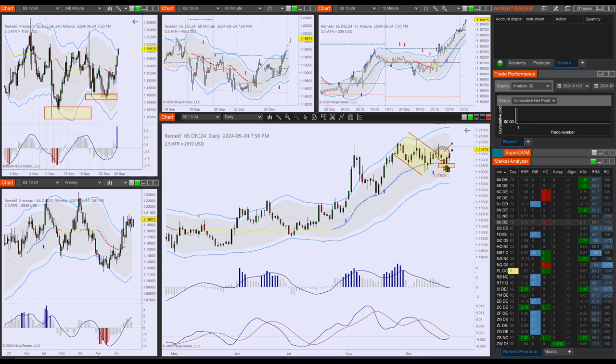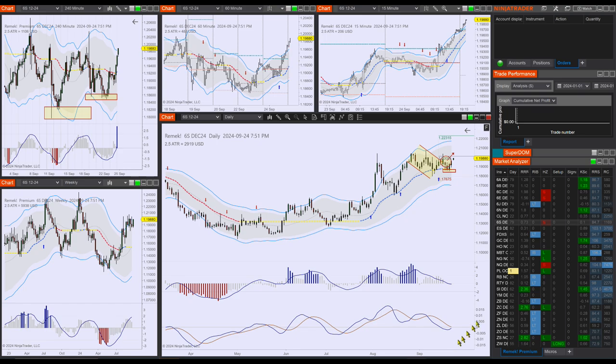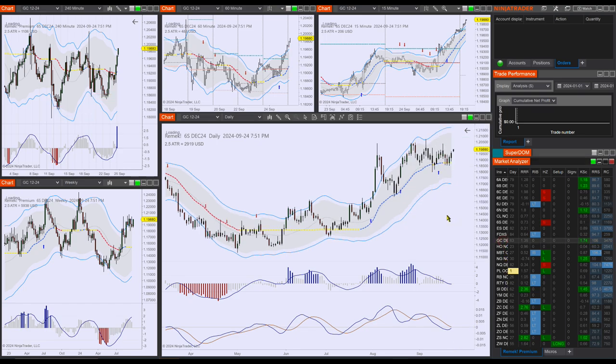Look at the daily, which gives us a summary of this beautiful three-candle structure. This means we have two red candles unable to break lower, then a third attempt, and we end up with a green candle. The top of the green candle followed by another green candle is a clear bullish sign — so you can still consider this daily structure; it's not too late to enter.